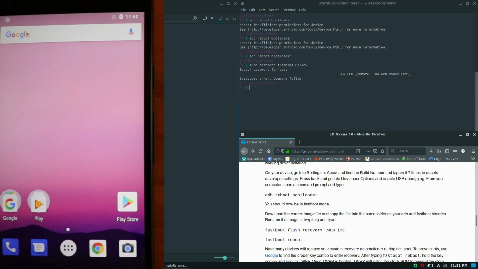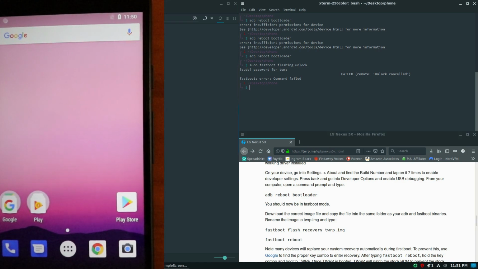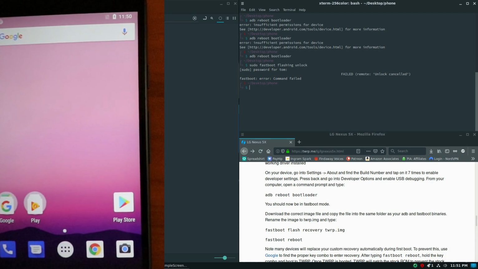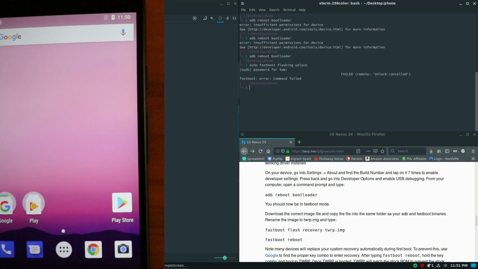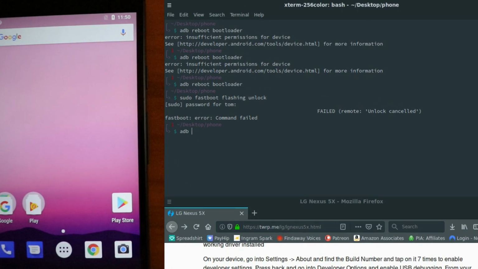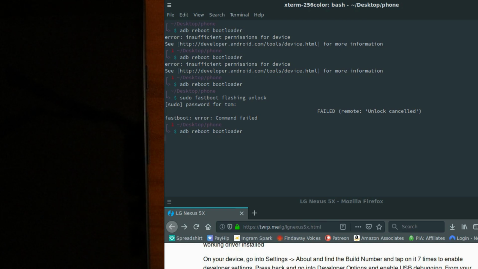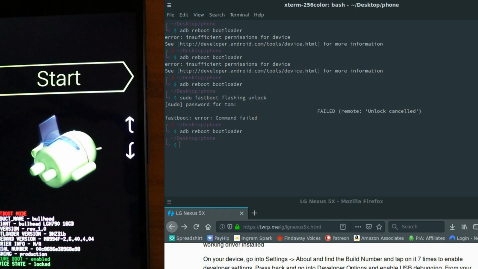All right, now that we are over there, we are going to come over to our command line here. You can see I was testing to make sure things are working just prior to doing this. What we're going to do is adb reboot bootloader. We can actually accomplish this step by powering off the phone and then holding volume down and the power button at the same time, but we're already connected via the terminal and the USB bridge, so we're just going to do that. You can see we are now in bootloader mode.